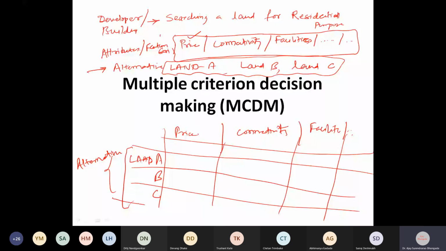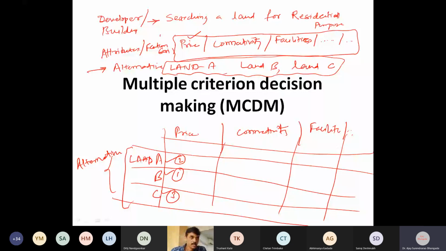Then you might give some ranking to them. Seeing the alternatives, this seems to be the first choice, this could be the second choice, and this could be the third choice. But for that, we need some data and a certain procedure. How are you going to select the best, or make the best decision? That is what MCDM talks about. When you are provided with several alternatives and the data is given to you, your job is to find the best one and select the proper alternative based on the facts given to you.